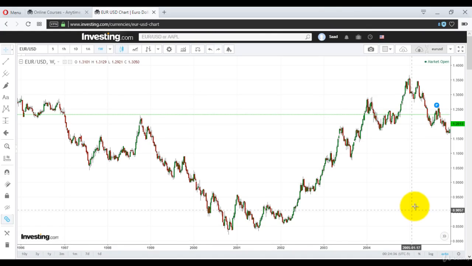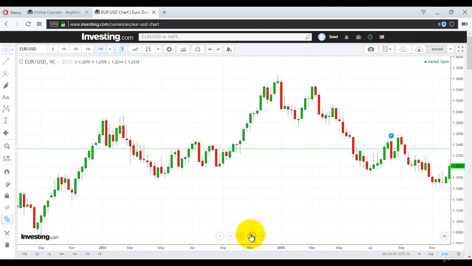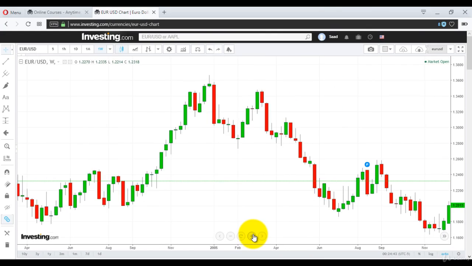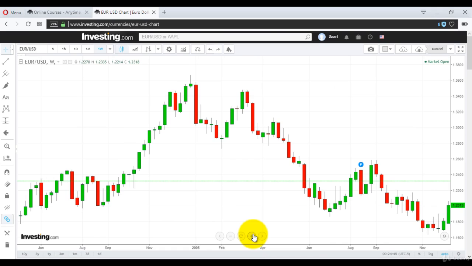Hi guys, today I will show you the weekly chart of the Euro US dollar pair. Now the thing that I wanted to show you is that on the weekly chart it's far more powerful to trade. It makes you more money and it is easier to trade in terms of the candlestick chart. For example, right here you can see this green candle has eaten all of this candle. Number one thing. But this brings a dangerous phase.